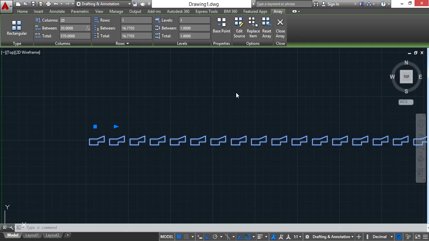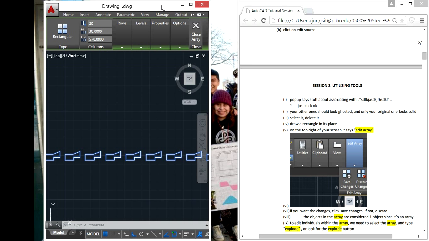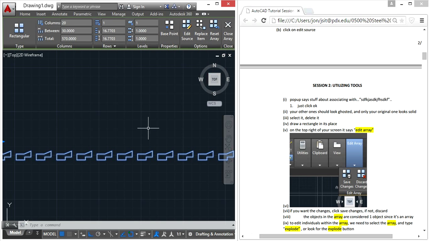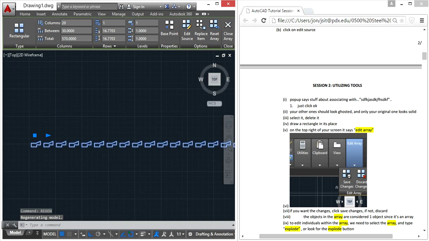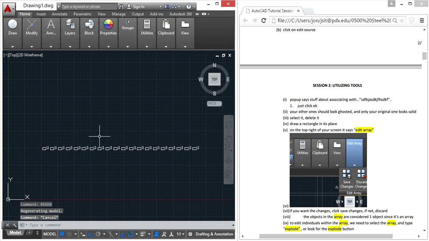You're probably going to use this actually a lot. The reason why is because trusses have a lot of webbing actually. We're going to use this basically to make our truss system for the most part. You can see I can't zoom out, type regen, I can zoom out again. So we're going to go over the basic arrays. Rectangular array is, I think, the fundamental three-dimensional matrix array. So we'll get to the other ones in the next session.